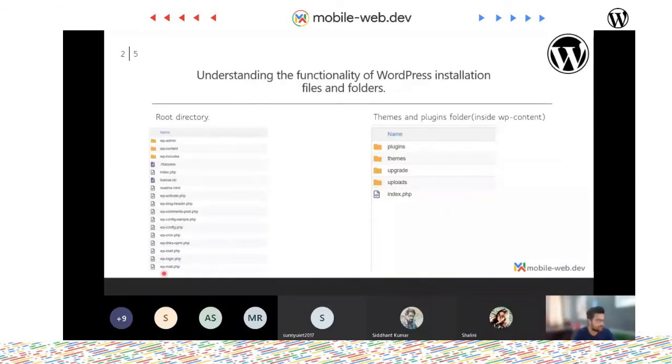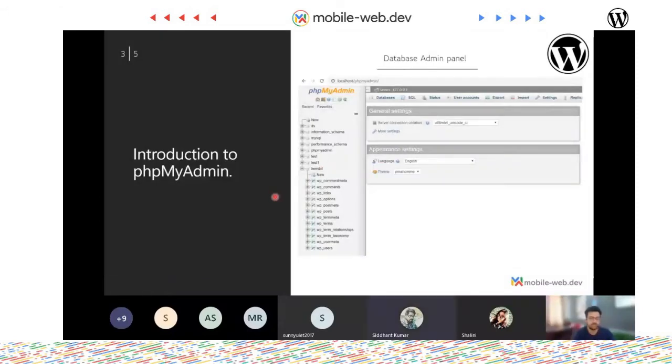So let me cover this, and then maybe Sid can take you through the practical demo. Sorry, yes, Sid? No, my internet stopped working, so I don't know what happened. Okay, cool. So maybe after I'm done with this theory part, you can cover the practical part and show the live directory and how WP config and other files work.